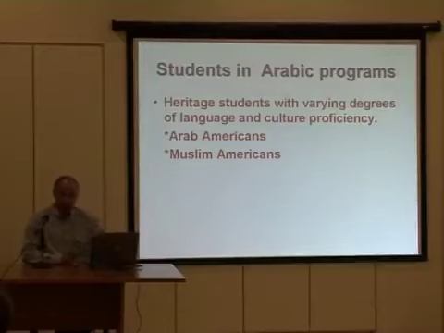Sometimes they get confused. People call them heritage students, but they confuse the term sometimes, who have varying degrees of language and cultural proficiency. You get Arab Americans, but you also get Muslim Americans in the Arabic classroom, in addition to the other group. Sometimes when people talk about heritage students, they group these two together. In our research, we focus on Arab Americans because for us, they are the true heritage Arabic speakers.